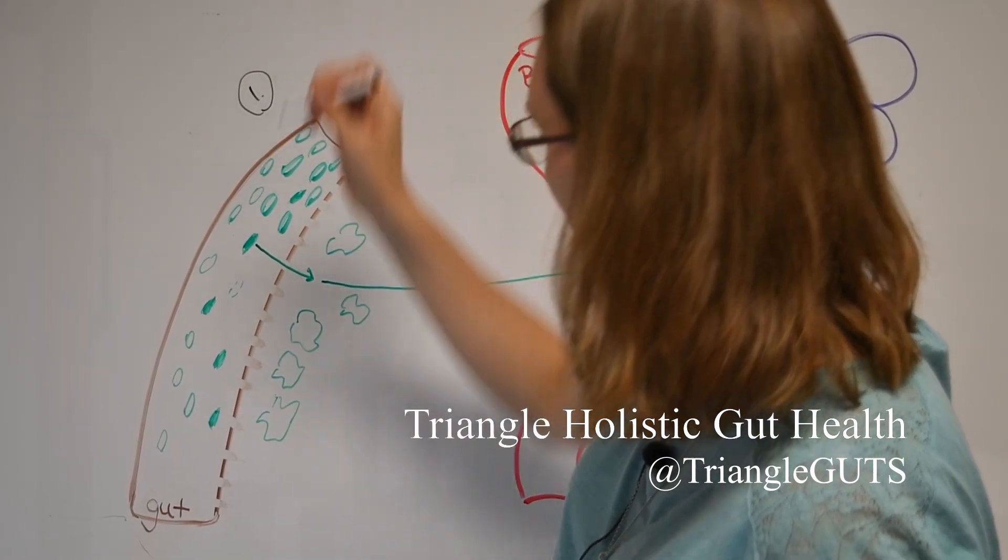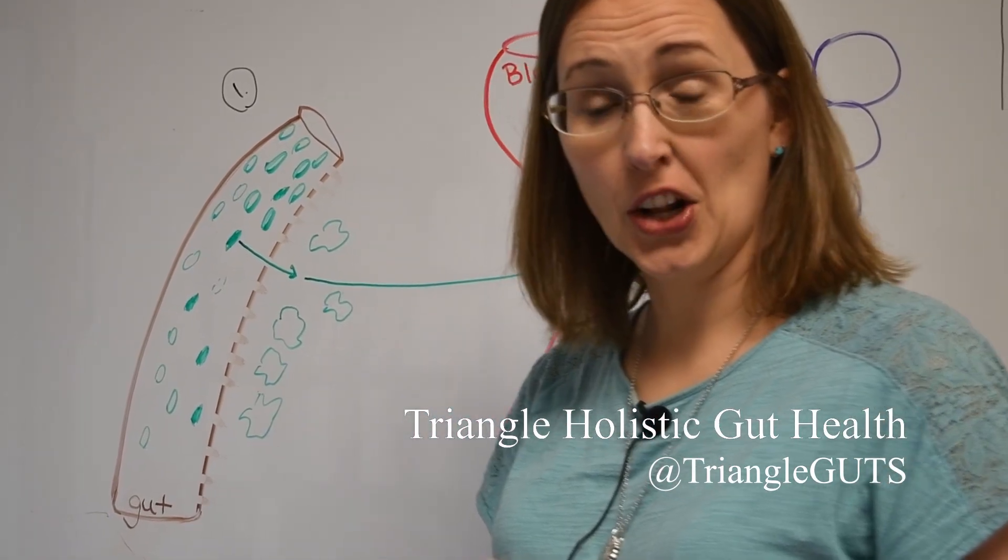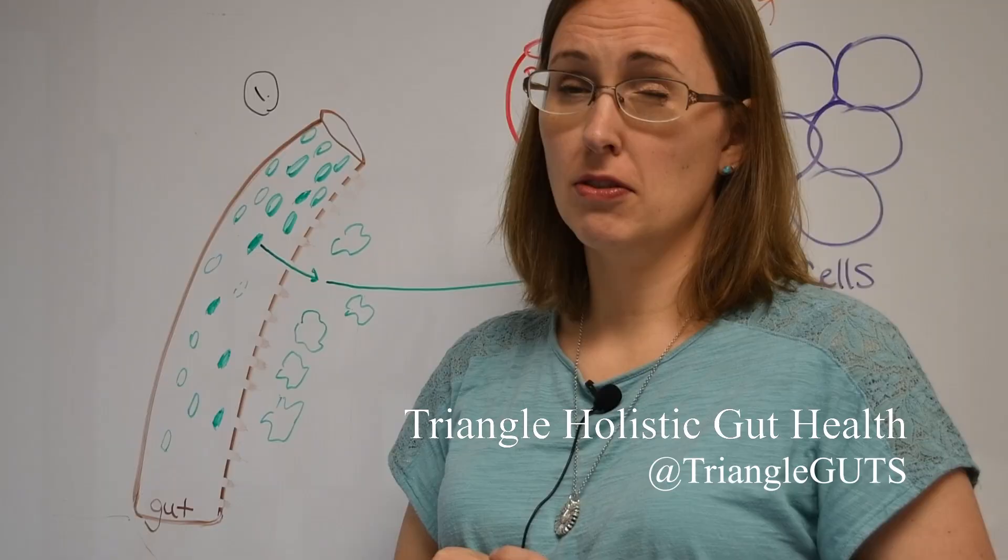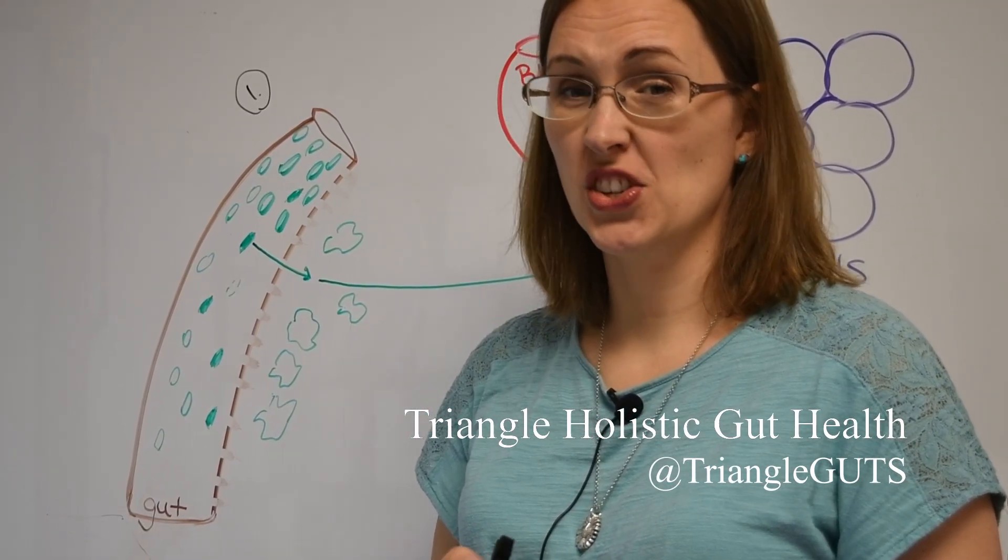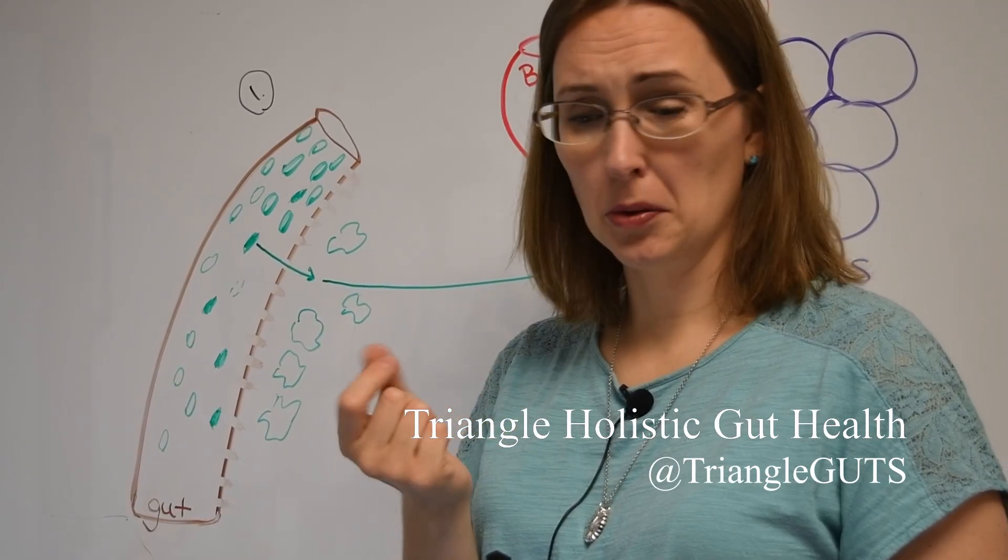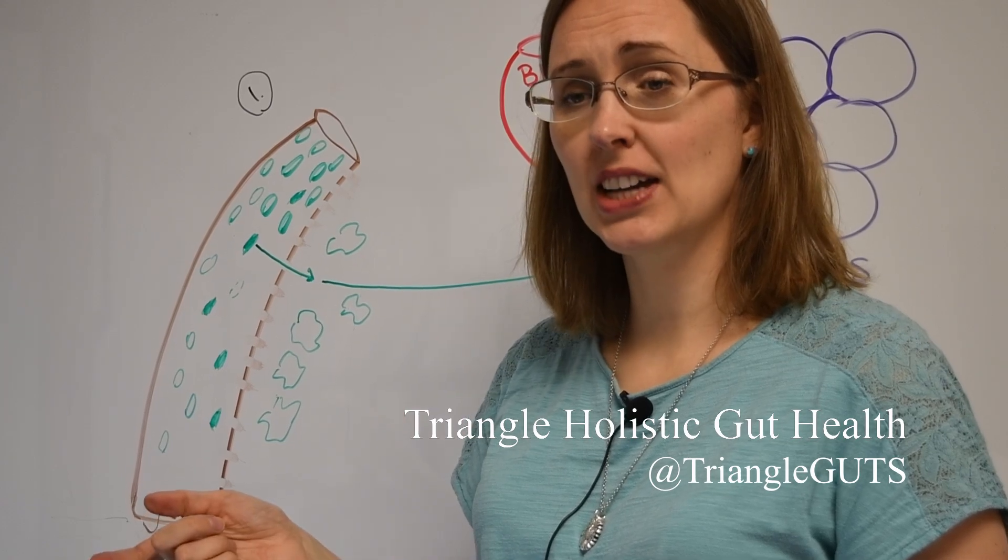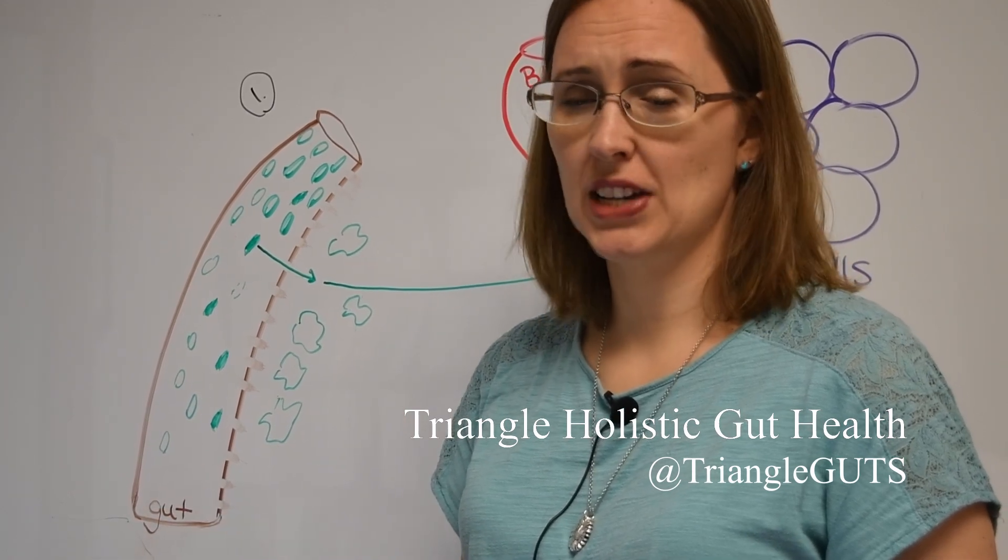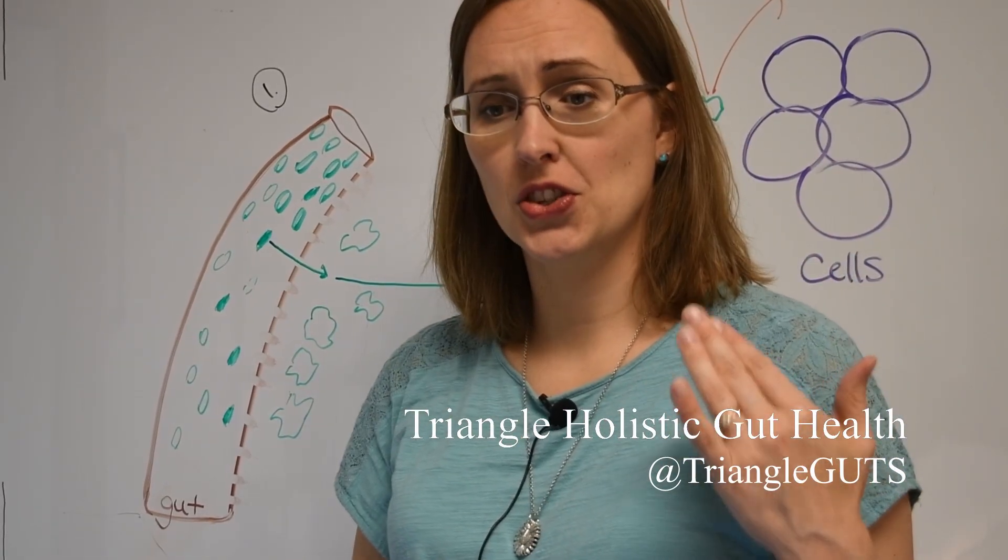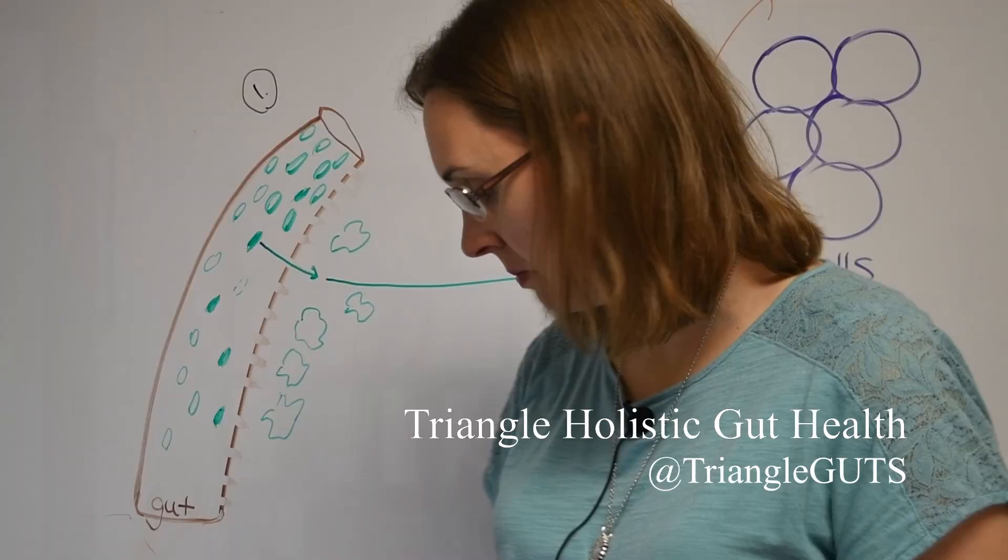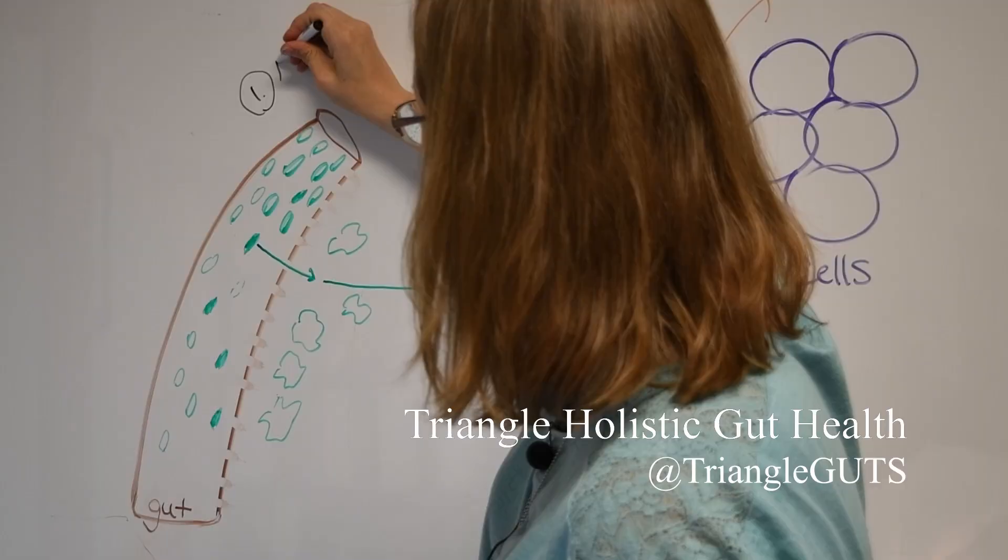Number one is obviously just modifying the ecosystem of the bacteria, so that would be things like antifungals, changing up your antimicrobial herbs, backing down on the dose. I have people start off on Lauricidin very very very very slowly. Like sometimes I have people start with just those two little flakes or the two little pellets three times a day, and then I have them double the dose every day. If you start with a full scoop of Lauricidin you're going to be hurting usually. So that's one thing is you can just modify your dose. You could back down to the dose that you were able to tolerate previously and that oftentimes will be helpful.